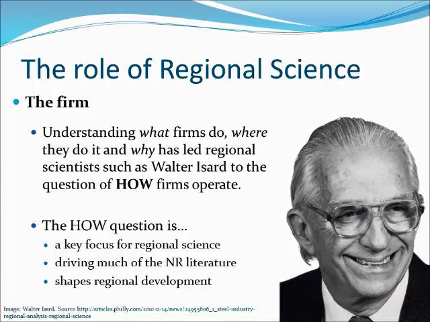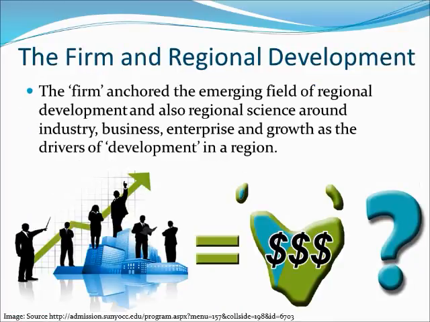But all these questions have led to the question of how firms operate, how the people communicate with each other, what relationships they have, how information is shared, etc. It's the how that matters most nowadays. So this how question is a key focus for regional scientists. It's driving much of the new regionalism literature, and it is shaping regional development in Australia and across the world.